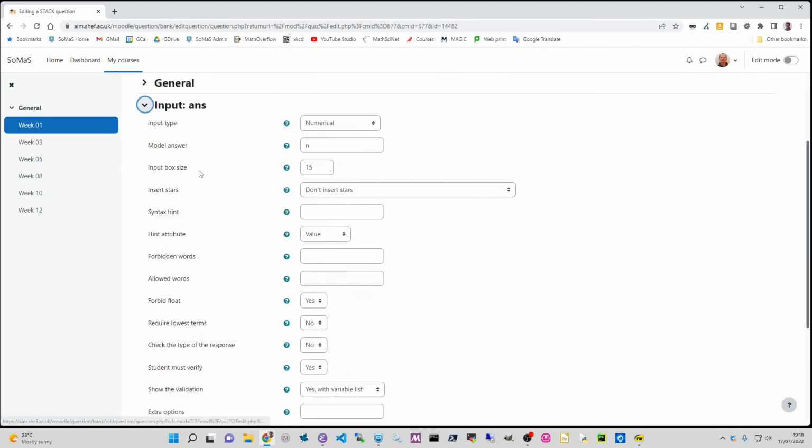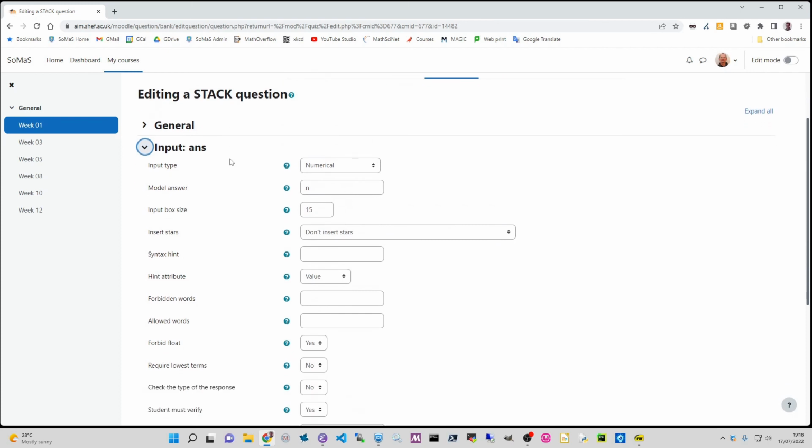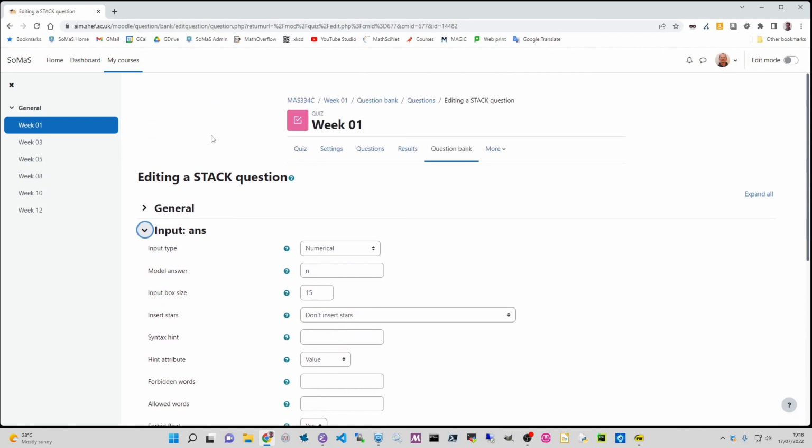Yeah, so we get an input section for each input box that the students see. Here, the main thing to look at is the input type. In this case, it's numerical, which you might think means that the students have to enter a number. It's not actually quite what it means. In fact, it means that the student's answer is not allowed to involve any variables. It is allowed to be like a set of numbers. It is allowed to be an expression like pi squared or pi squared over 6 or something. But it's not allowed to involve x or something like that.